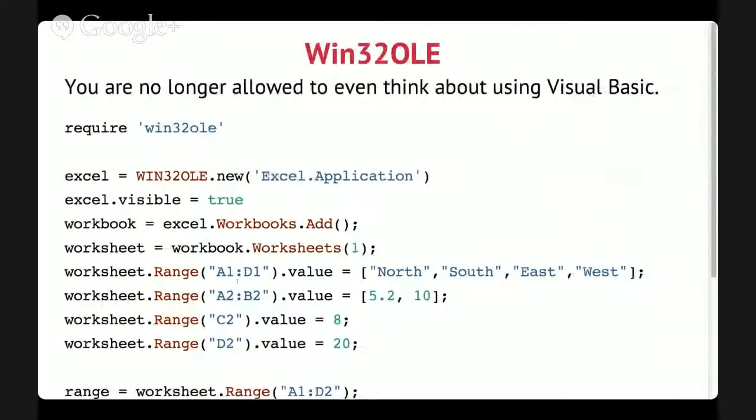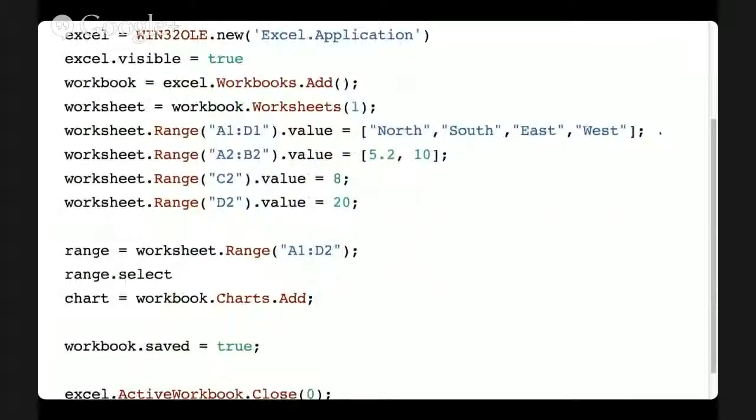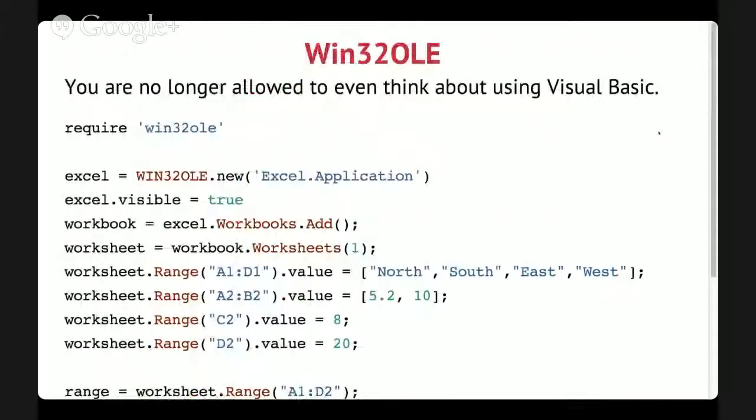Another one of these lesser used libraries is Win32OLE. As you might expect, it only works on Windows. What it does is interface with the same application layer that Visual Basic for Applications does. So you can access all the things that people use when scripting Excel macros to control Microsoft Office applications or even other third-party Windows applications. So now all of you have absolutely no excuse to ever use Visual Basic again. If I catch you using Visual Basic, I'll report you to the Ruby police.